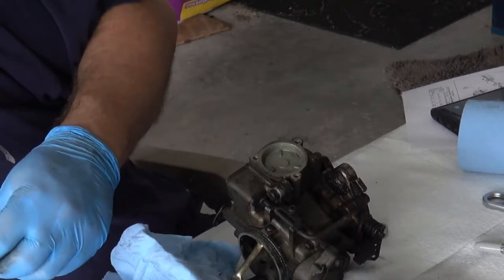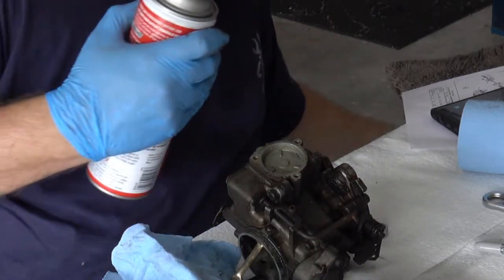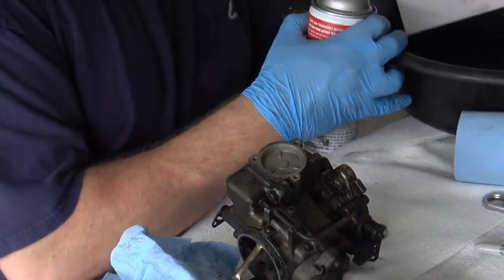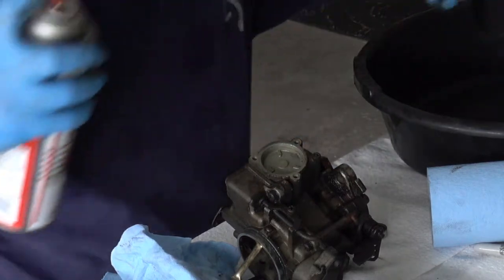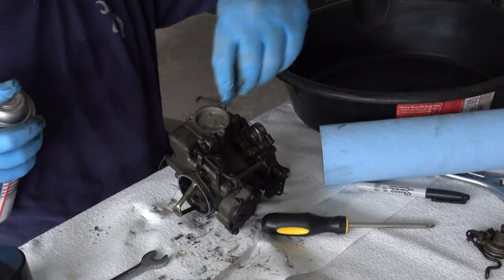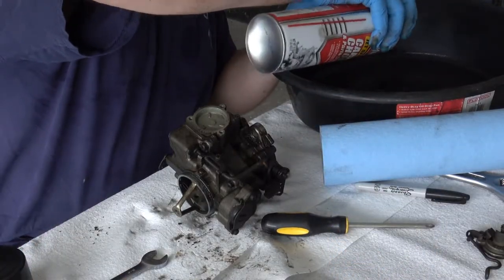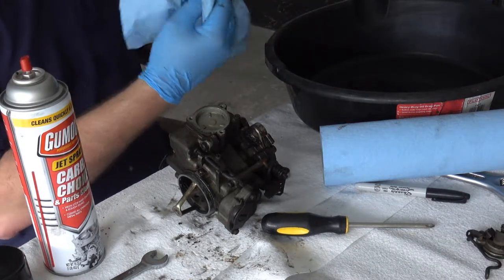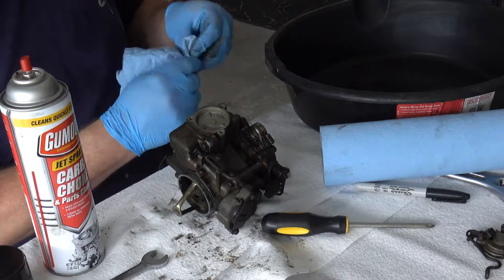Now, what I've gotten is a bunch of carb and choke cleaner here for spraying and cleaning off parts, which is why I have this other little container, so I don't get all the crap on the ground. Some people will put all of this in a bath. Some of these nuts and stuff off, I'm just going to try to clean them with a little of the carb cleaner. Put them back together. You can tell they've been cleaned.